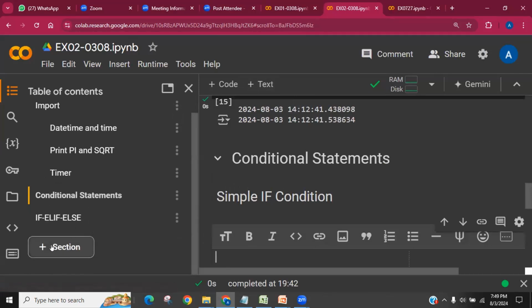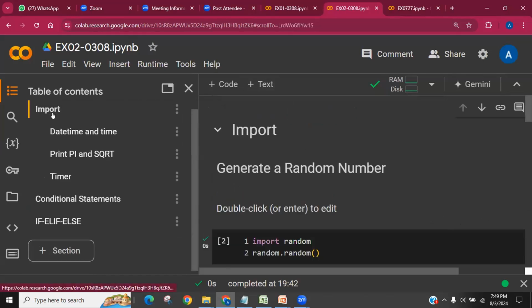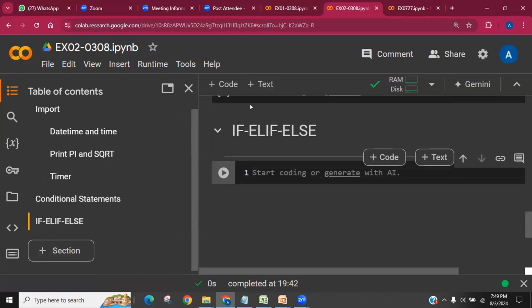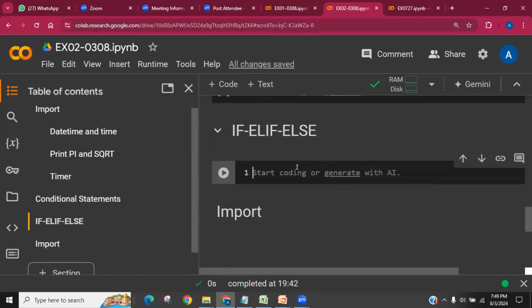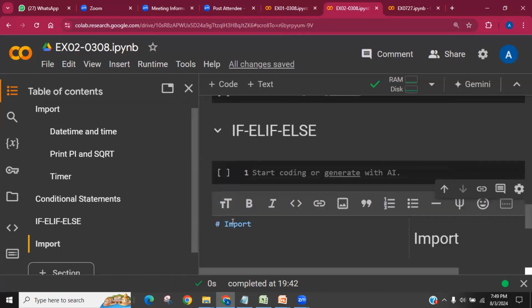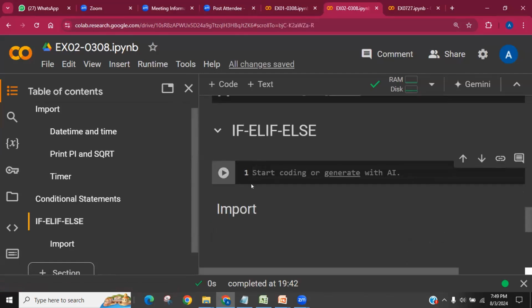Okay, let me just go to the very end. Okay. Here, I create a text cell. So this, I put a single hash. Okay, and I click outside. So that's how it creates the import. Whatever content you have in a single hash is your topic. Okay. To go to the subtopic, you have to put one more hash and click outside. So then it goes as a subtopic of the previous main topic.